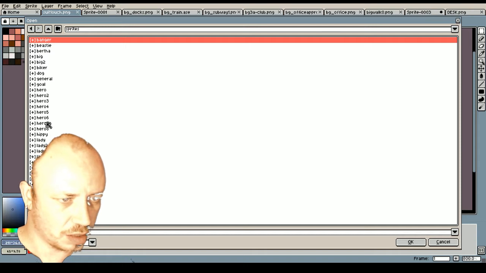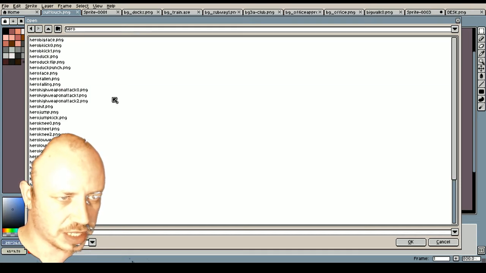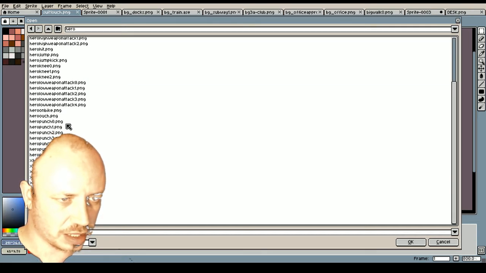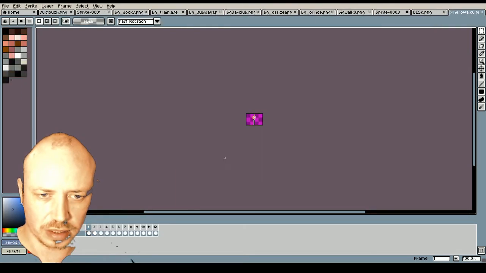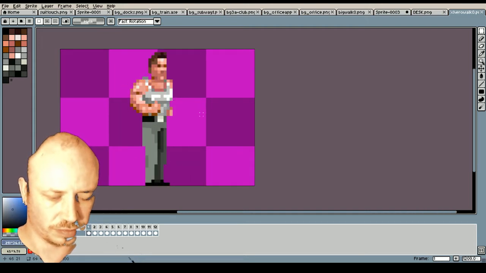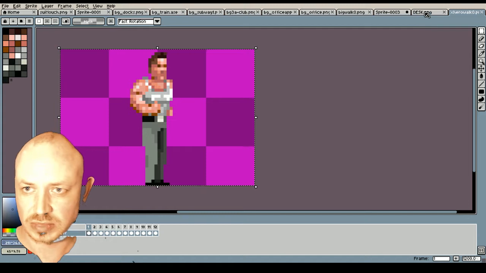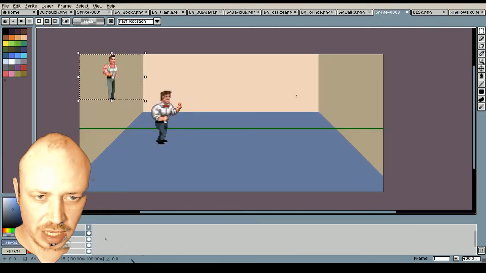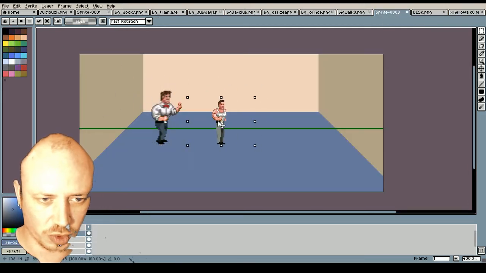Okay, we've got some player characters. Let's go with the standard hero, and let's get his walking cycle up. So there's our standard hero. Here's his walk cycle. Let's pop him in. So he's a bit smaller, as you can see.